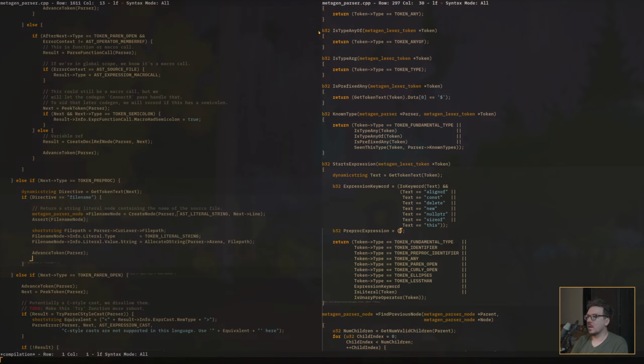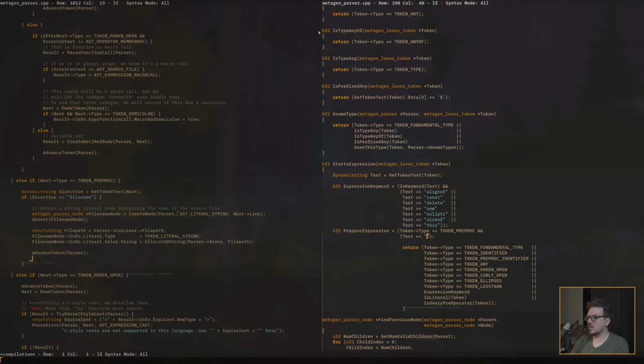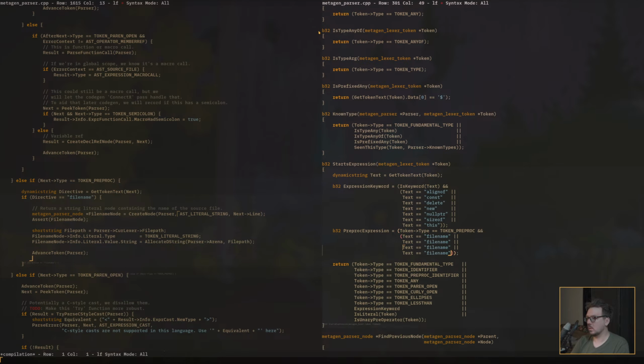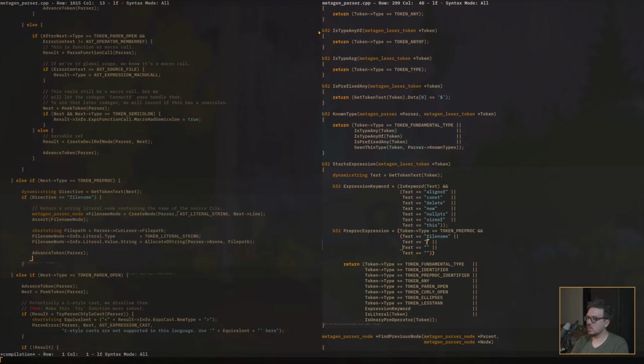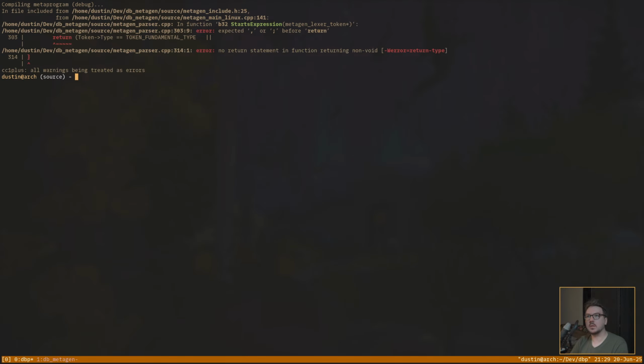We will say token type equals token preproc and text is file name, or we'll just do this. File name, line number, function counter. Okay, great. Now we should be okay, he says.